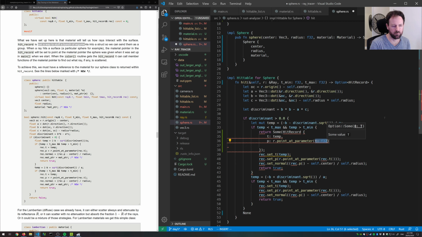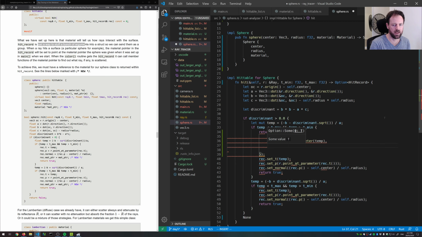And then this will be temp. We'll have a normal, which will be whatever this thing was. Whoops, it's not right. It should still be the same. Right, this thing. And then hang on a second.